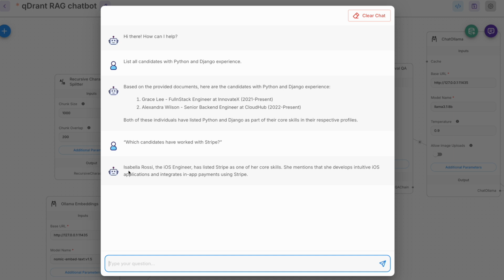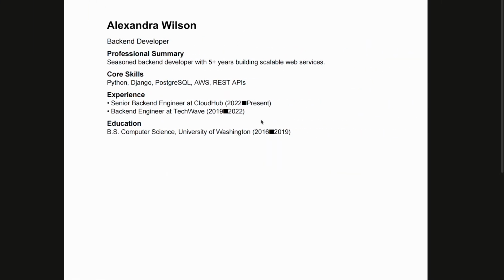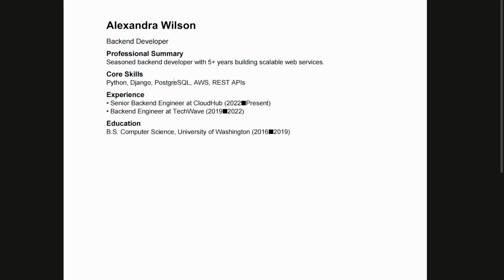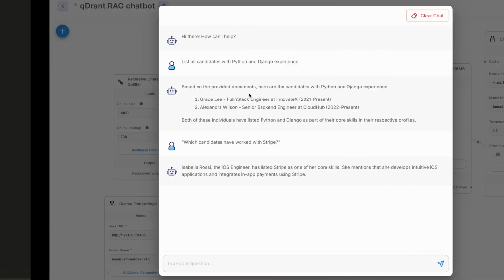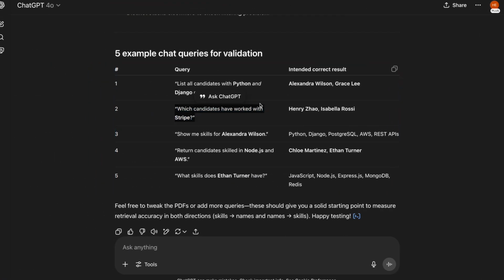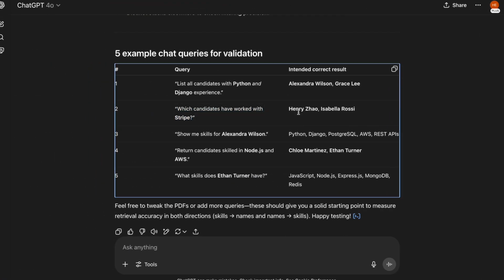So the answer is Isabella Rosie, the iOS engineer, has listed Stripe as one of her core skills. Isabella, where are you? Here it is. Do we have Stripe? It says develops intuitive iOS applications and integrates in-app payments. It has not mentioned Stripe though. The answer was supposed to be Henry Zhou and Isabella.